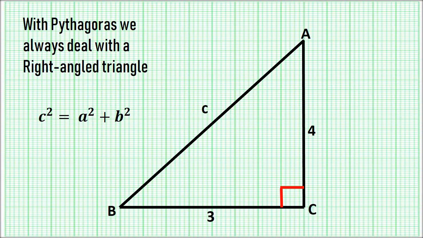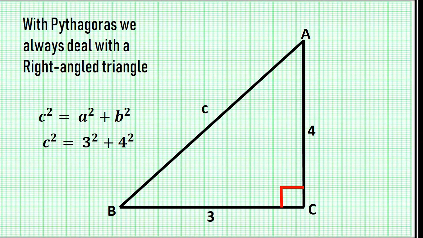Now let's replace the value of a with 3 and the value of b with 4. Let's call it 3 centimeters and 4 centimeters. By only having those two lengths, you can find the third length. We can refer to it as the hypotenuse or baby c, and we can find that length through the formula.